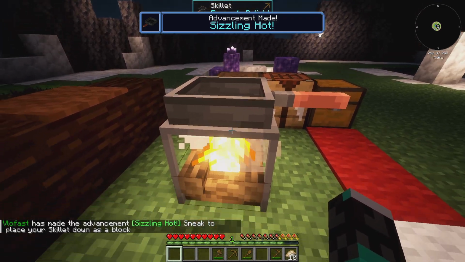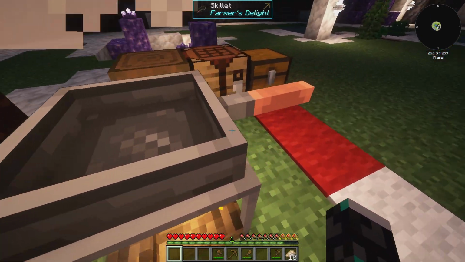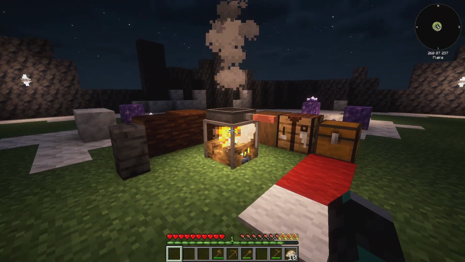They are kind enough to give us a skillet, so we can just place it over here and then we can cook stuff. And we also have the added benefit that we don't really get hurt walking over the campfire. I think if we jump... Oh, we're still safe. Okay, that makes the campfire perfectly safe for us.